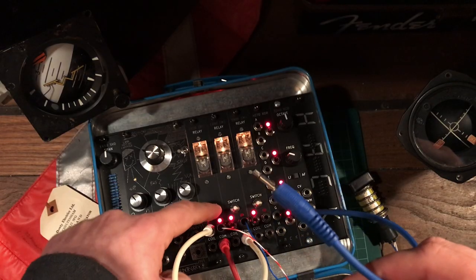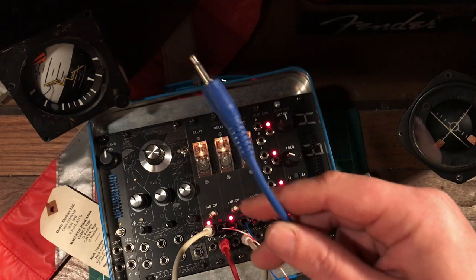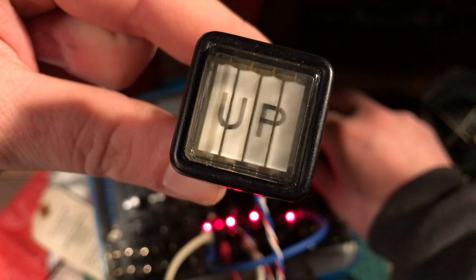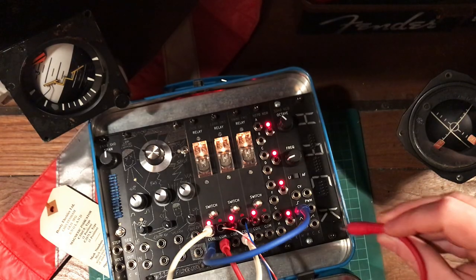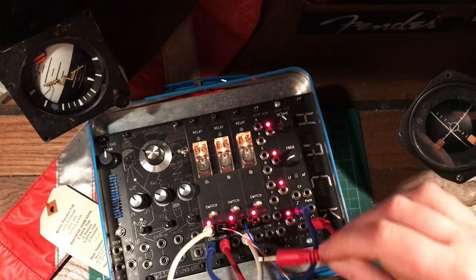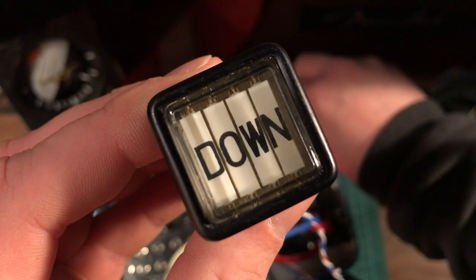And of course, with this relay module, you don't have to switch it by hand. You can use an LFO or something. Let's plug the ramp output of this LFO into the other coil. Now we're only switching between the up and down.